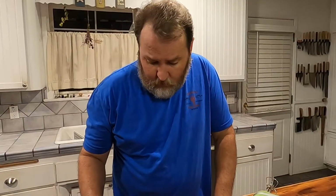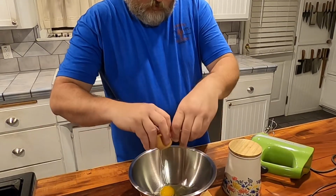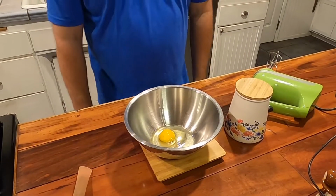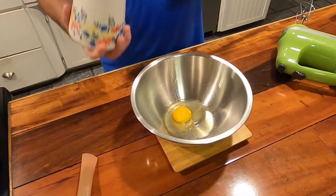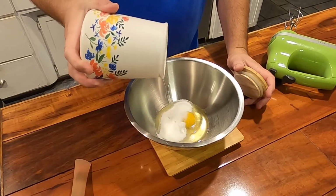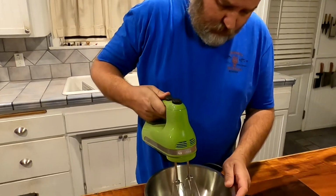We're going to crack an egg into a bowl on our scale again. And to that egg, we are going to add 60 grams of sugar. There we go. I'm going to use the hand mixer to mix this 60 grams of sugar and this one egg all together.